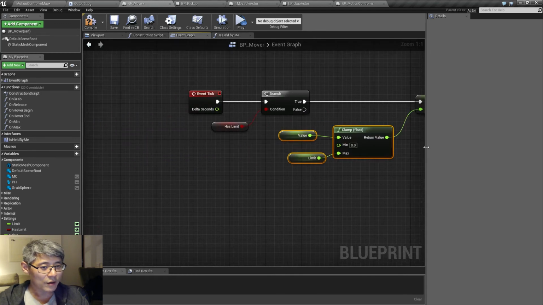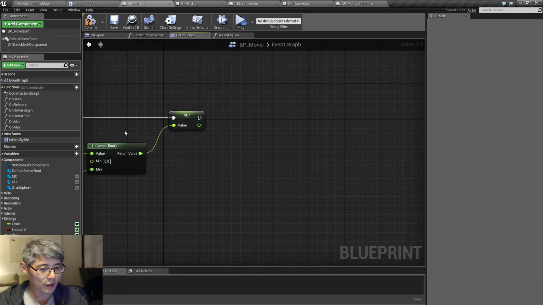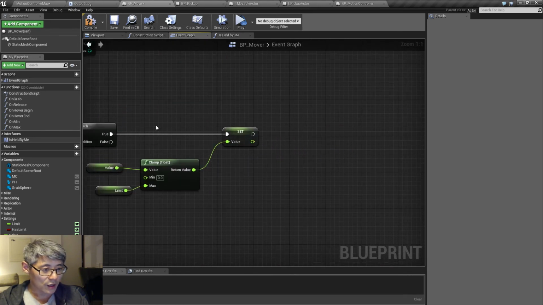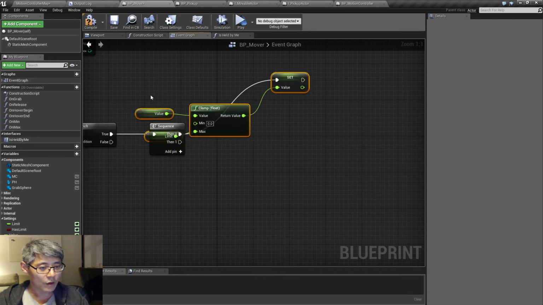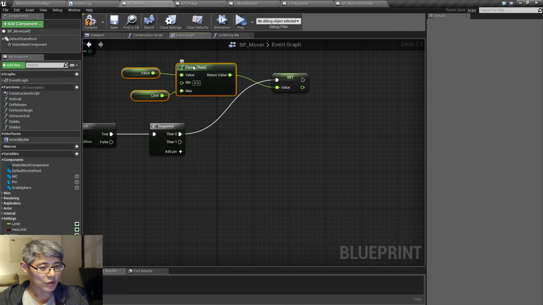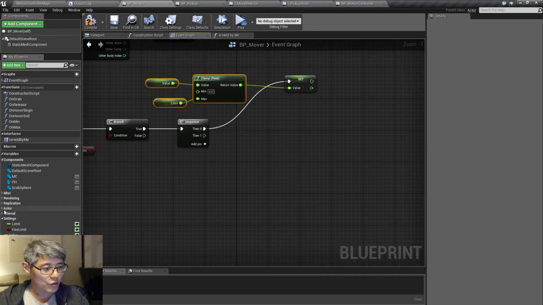If it's a physics object, maybe you could think of a situation where it could land outside its range. So we want to make sure that at every time this is getting put inside this range here. And then we also want to do some other stuff, and I think I'm going to do another sequence. I like sequences, even though they can be a little bit confusing sometimes. So I'm just going to move this stuff up here like this, and then we're going to do a check.